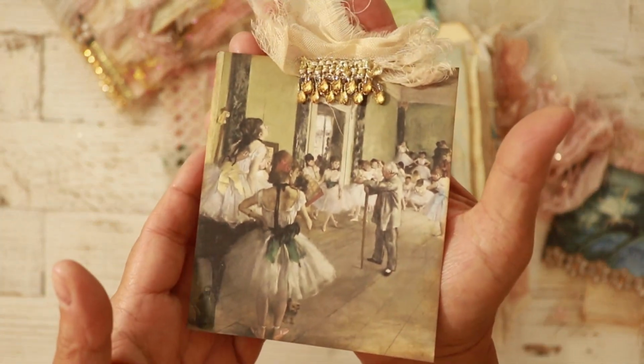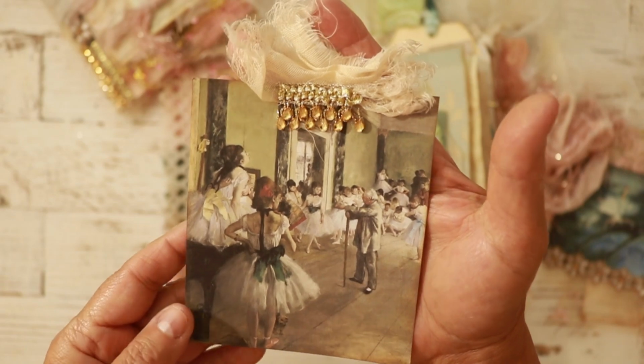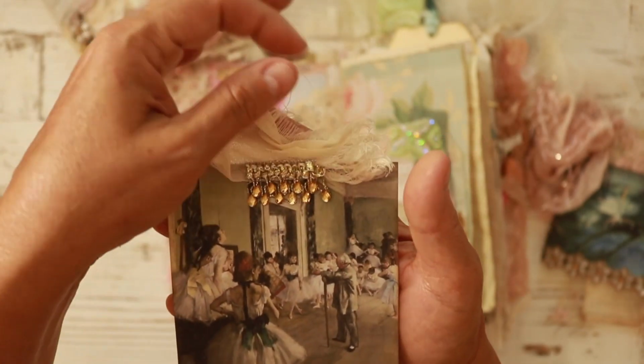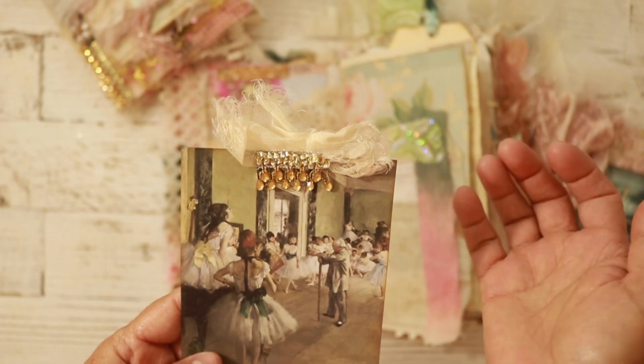This is my favorite image from her, and I talked a little bit about this image in my other video. I'm going to link that video underneath. And I turned this into a journal, and I love this trim up here because in my head I'm thinking that this trim looks like a chandelier.